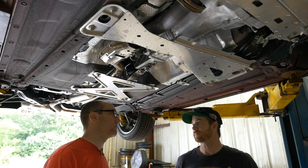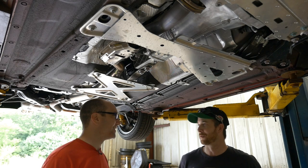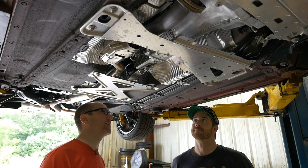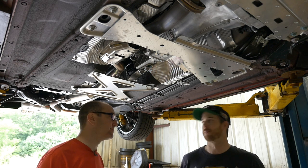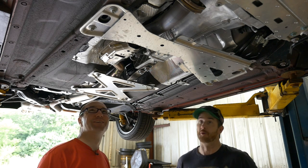And you can tell when you're shifting this thing. It's like you're flying through those gears. Mm-hmm. That's part of it. You look down and you're like, oh man, I'm only going 40 miles an hour. I'm in 8th gear. Right, yeah, exactly. That's really the fun of driving this car. It gives you that sense of speed where there really isn't any. Yeah, you can beat the hell out of this car and not go to jail. Right. The GT, you'd probably end up in jail if you drove it as hard as you could. Right. Yep. Or the hospital.